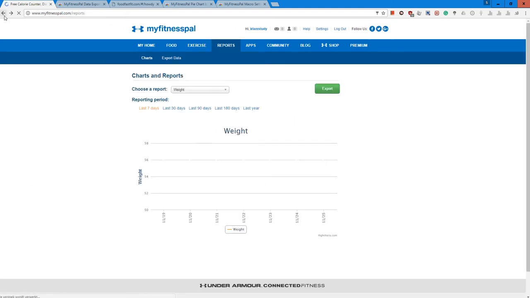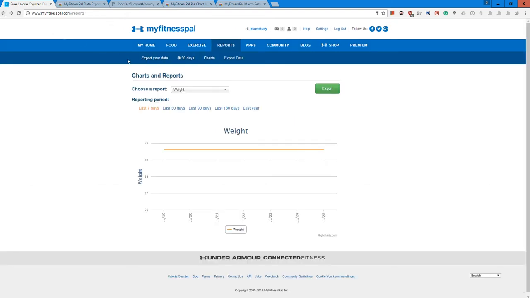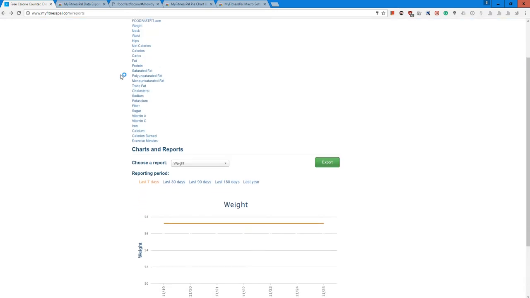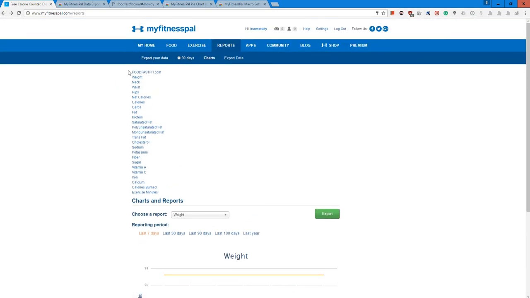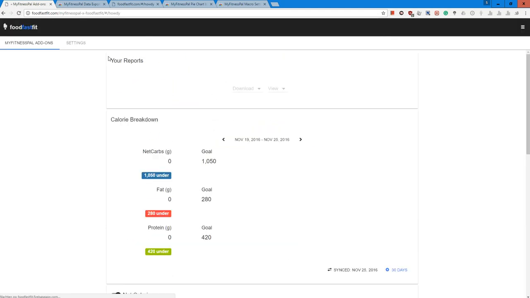So we've just downloaded the app, and if you've downloaded the app correctly, you will see these two options: export your data, and you're actually able to select the time frame over which you want the data to be extracted. So we're going to select export your data, and you have the option to select any of these markers that you're interested in. In this case, for the protein study, we're interested in the amount of protein. So you simply select that, and you can already download your data. I've selected the last 90 days, and you get on this website, which is pretty neat.